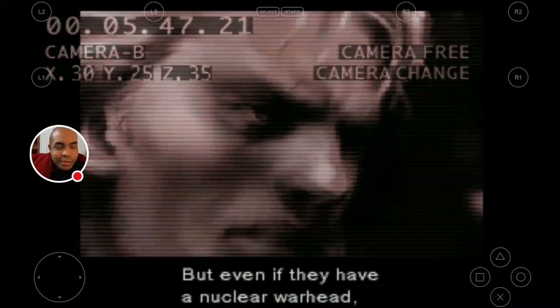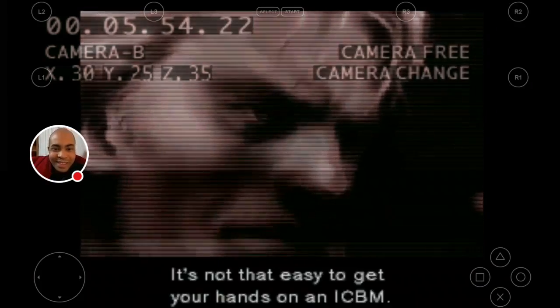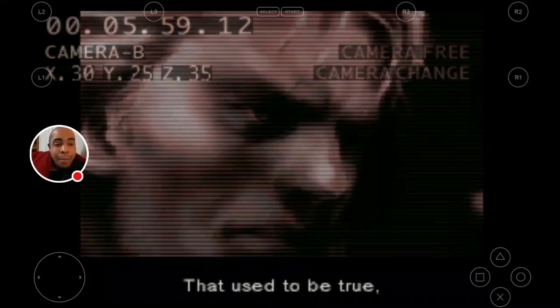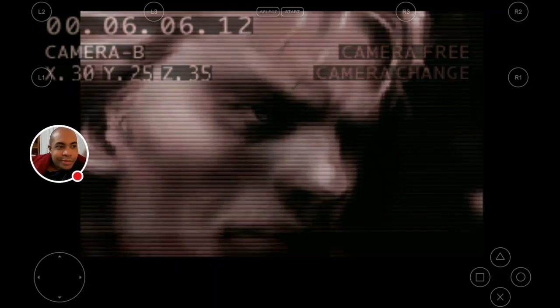But even if they have a nuclear warhead, it must have been removed from its missile. All the missiles on these disposal sites are supposed to be dismantled. It's not that easy to get your hands on an ICBM. That used to be true. But since the end of the Cold War, you can get anything if you have enough money and the right connections.